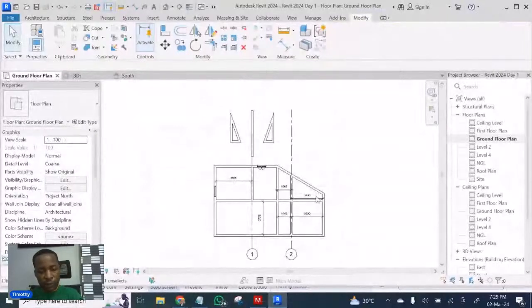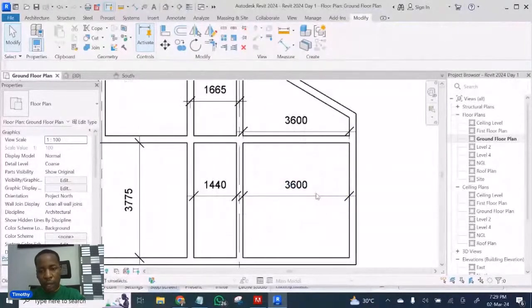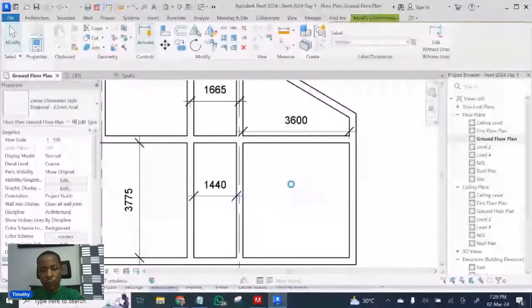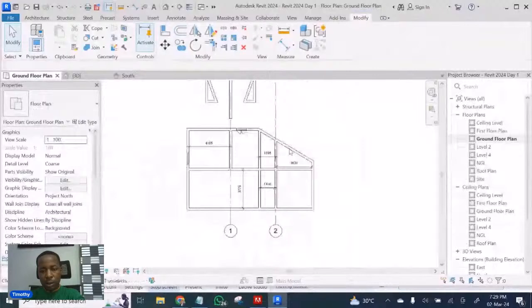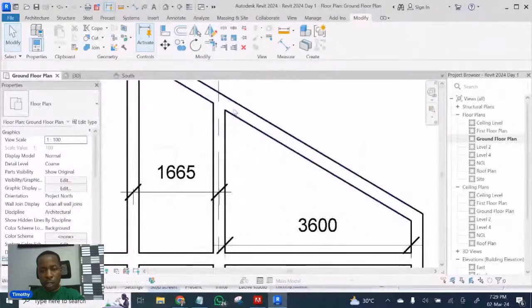And what if I have a wall that is at an angle? For instance, this wall is at an angle to this. If I want to know the degree of this, there is a tool for that.